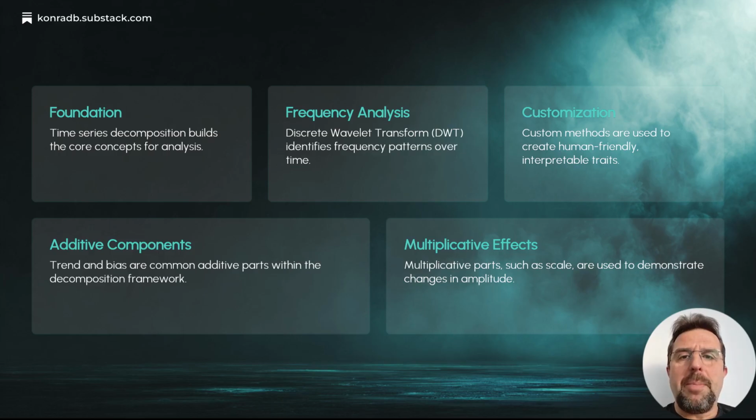How do we get these concepts? We break the signal apart. Think of it like prisms for light. One tool, DWT, finds different levels of detail. We also made a custom tool that pulls out things humans understand easily, like the slope or how big the waves are. By breaking the signal into these pieces first, we can ask the AI which piece it likes best. It is just basic arithmetic to put it back together so the machine can still read it.